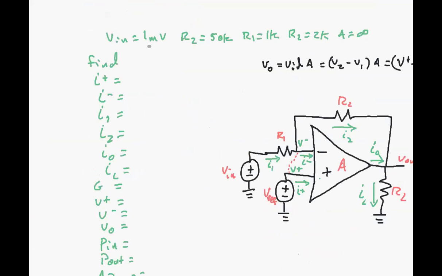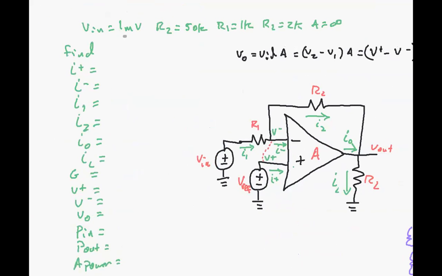So we might have this long list of things to find. And when you see this on a test, you should be happy and confident, because a bunch of them are just found by inspection. For instance, I plus, this current right here, is going into the op amp, and if it's an ideal op amp, then that's got to be 0. So I plus is 0. The same thing with I minus, the current going into the op amp here. That's got to be 0.